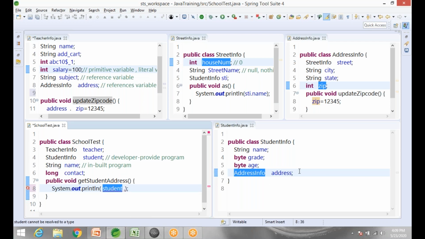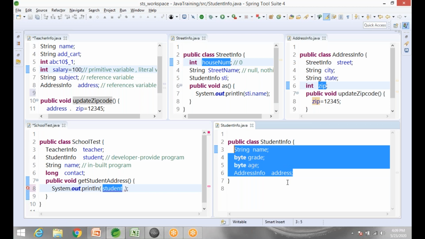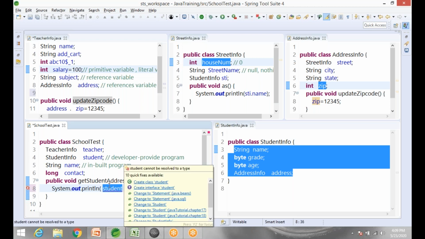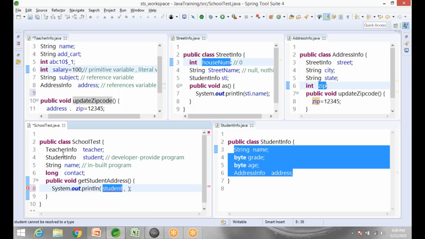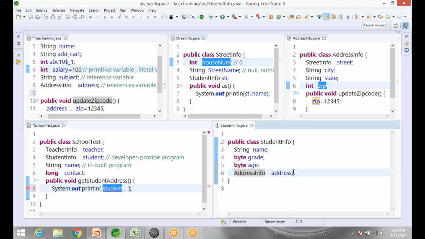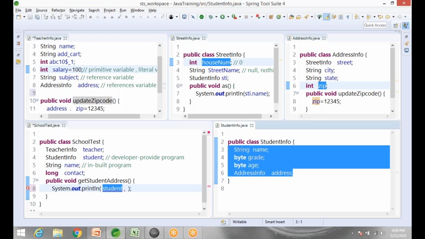Do you see anything called street here? No. We have to go first to street info. Student dot street info address? Wait a minute, guys. Why are you saying street info here? I'm referring to the student class, isn't it? Do you see anything called student street info here? No. Why would student dot street info work?